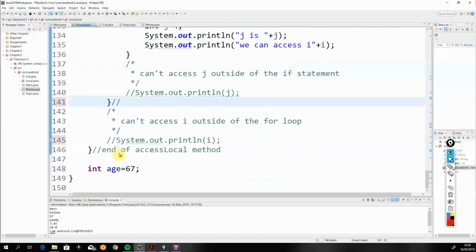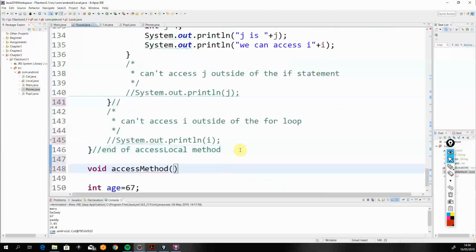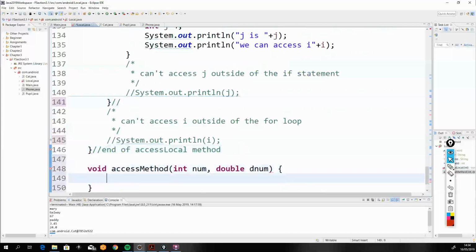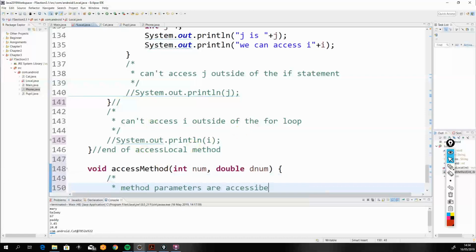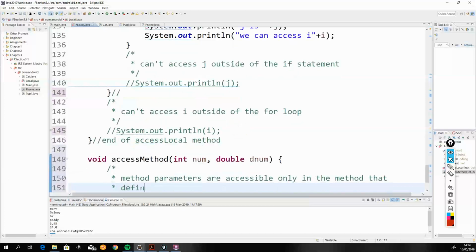Now I'm just going to do another method here. So I'm going to go void accept method, int num, double denum. So method parameters are accessible only in the method that defines them.